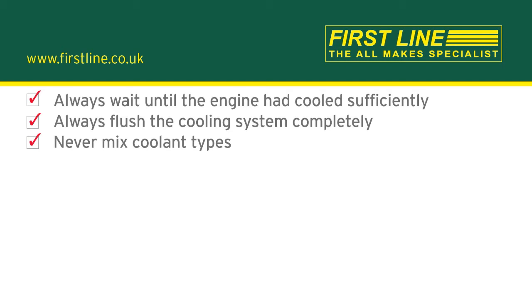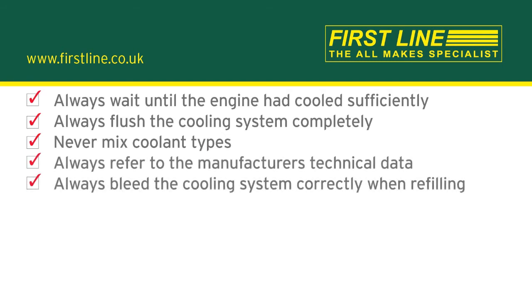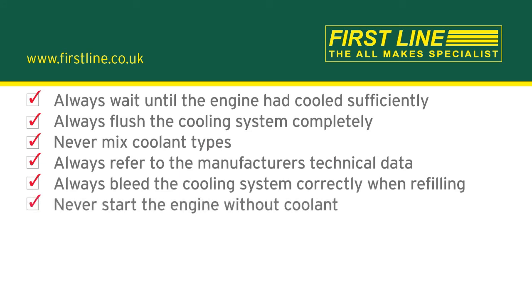Never mix coolant types. It can lead to major technical issues by damaging the water pump and most probably the entire engine system. Always refer to manufacturer's technical data. Always bleed the cooling system correctly when refilling. Never start the engine without coolant, as there is a high risk of damaging the water pump dynamic seal.